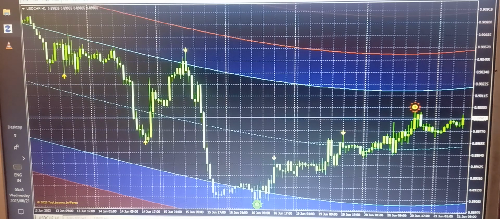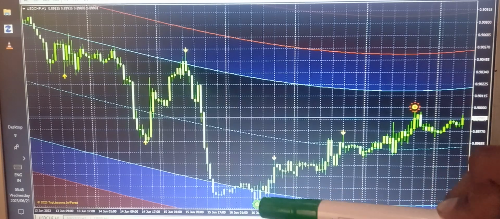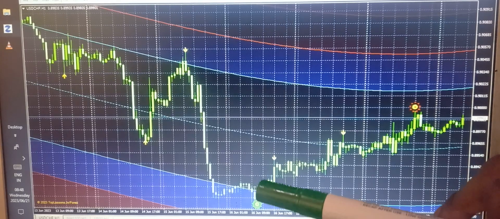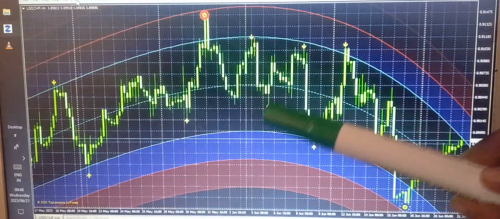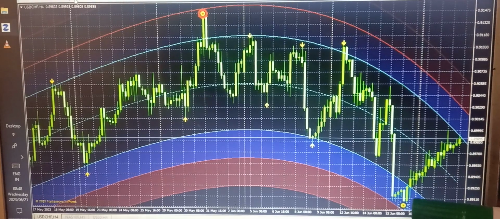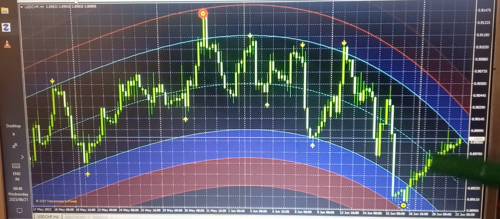Now, if you have a signal on 1 hour in this kind of scenario, the market is at the support and then you have a buy signal, you automatically switch to a 4-hour time frame, okay? Now, if on the 4-hour time frame you have the same signal of a buy at the support, it simply means this is the kind of signal that we are going to trade.